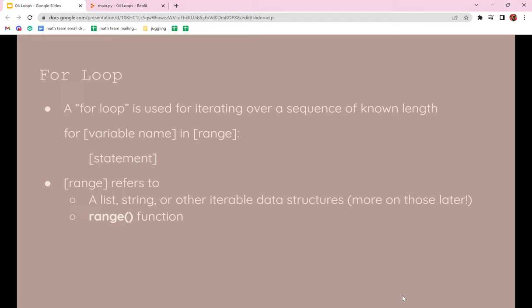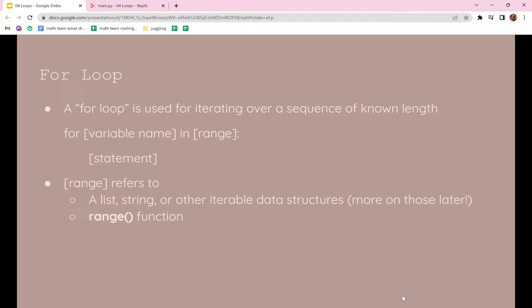Next we're going to talk about the while loop. This is our second looping, iterating method. Same thing here, it iterates over a sequence. The biggest difference between a for and a while loop, or when you use it, is that with a while loop we use it with unknown length. Let's say we have a program where the user is supposed to input stuff and then they tell us when to quit the loop. We don't know how long the user wants to go for, like if they're playing a game or running an application or something. We don't know how long the user wants to keep that going. So then we use a while loop.